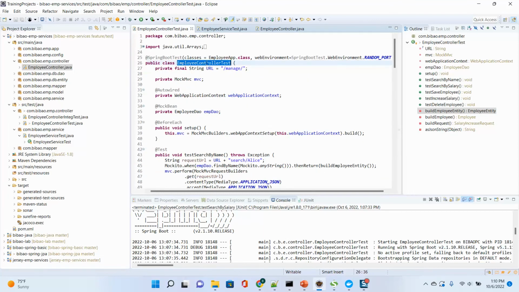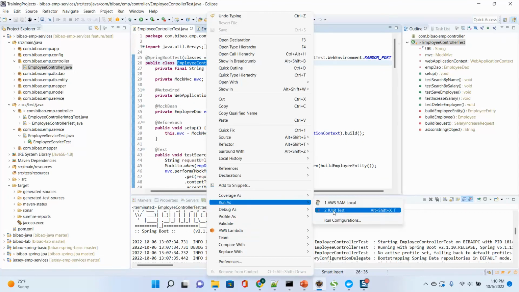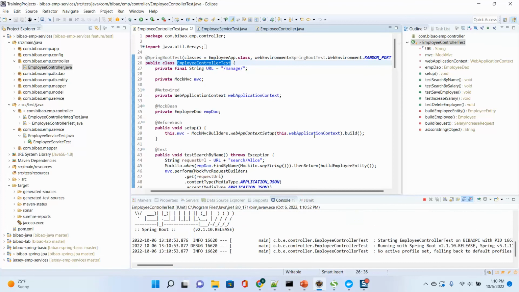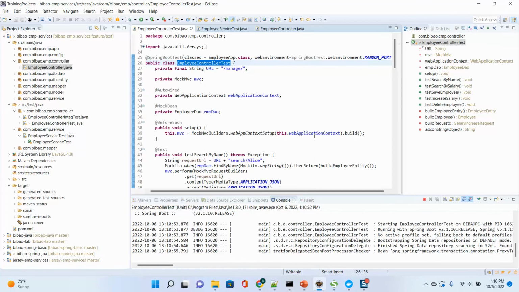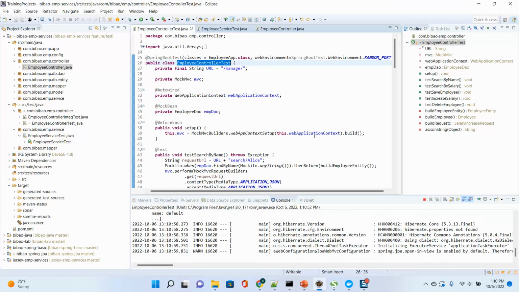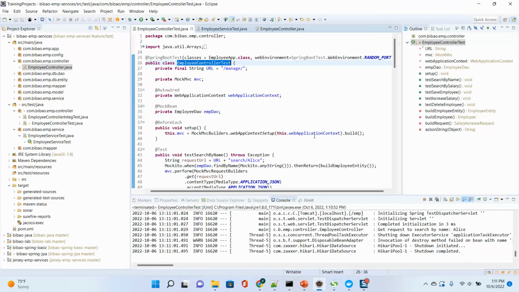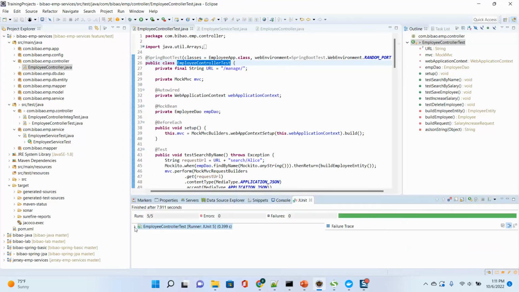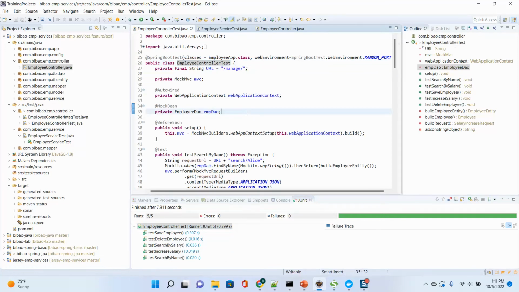Now I can run a test for all of them to make sure all of them are working, not one by one. If I go to JUnit, I can see all the test cases are green. This is about the MockMvc test.